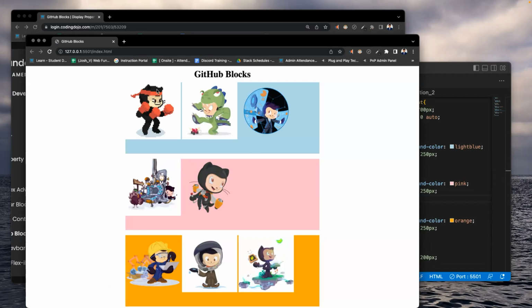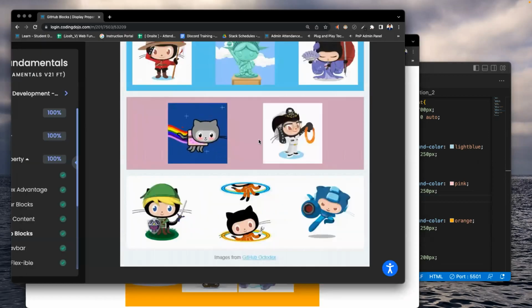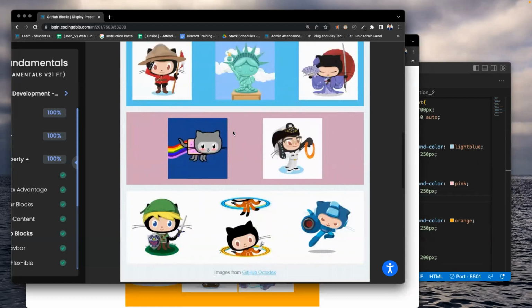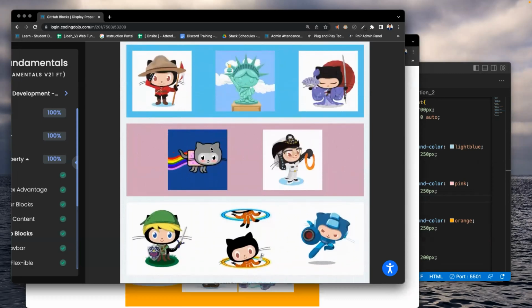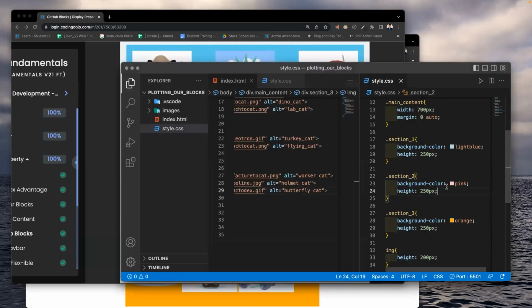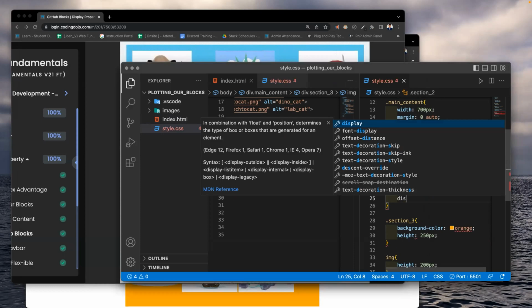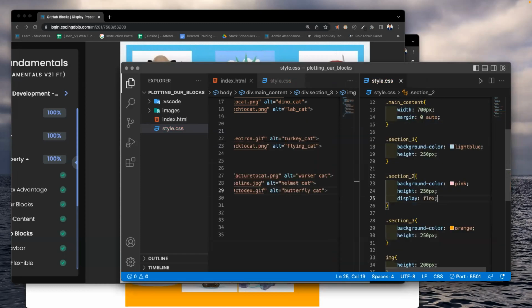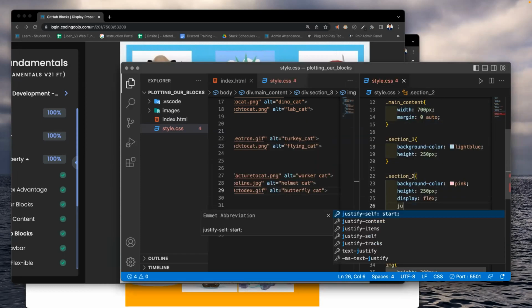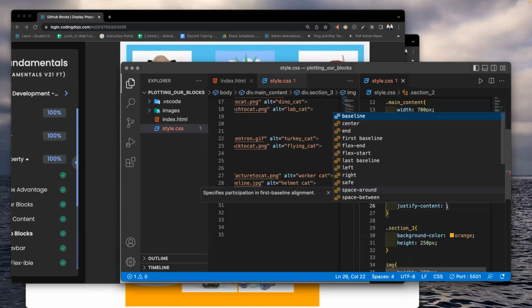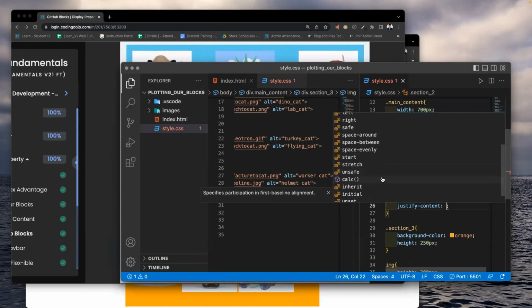We need to give them some spacing. So let's look at how we should space this. So for this middle section, I'm gonna say display flex. And justify content, space evenly.